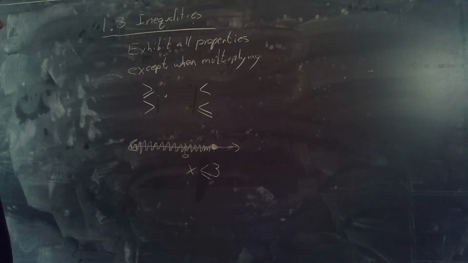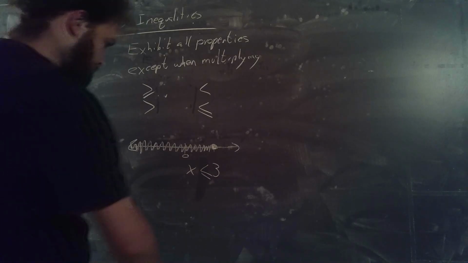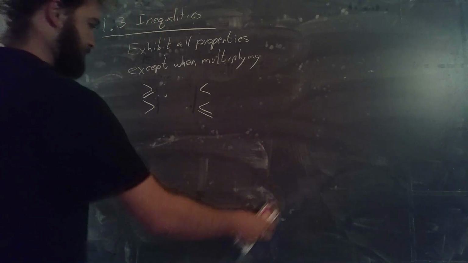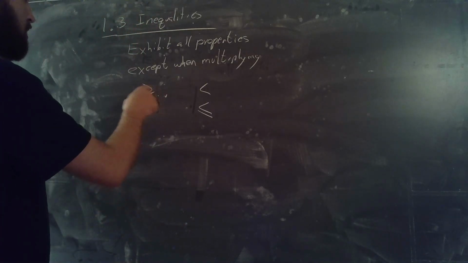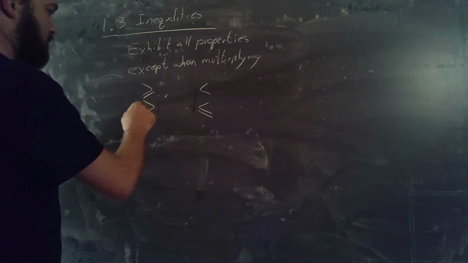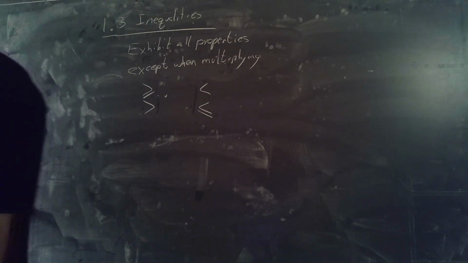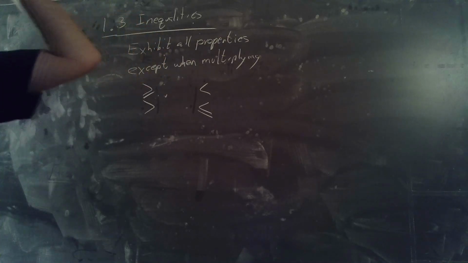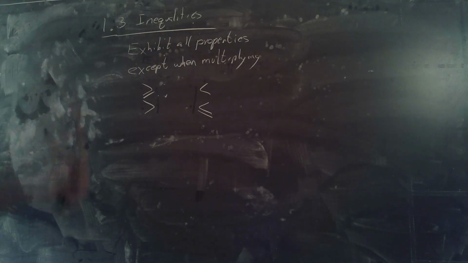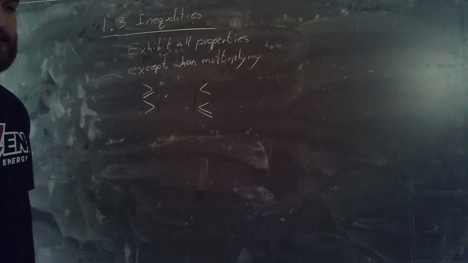So it's important to note that in these graphing number line sorts of questions, basically we will be graphing those on the number line every single time we solve an inequality until we're familiar with what they represent. It's also important to note that we have two different distinct kinds of inequality. We have the so-called strict inequalities, which are like the greater symbol or the less symbol that do not have the extra little line underneath it to indicate equality. And then we have a more loose inequality symbol, which is the greater equal or less equal symbol.